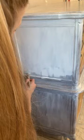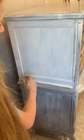Using an angled brush, paint thin, light coats.